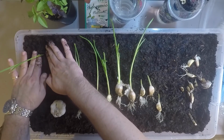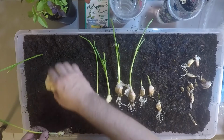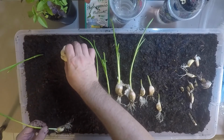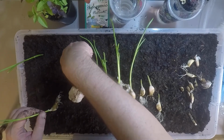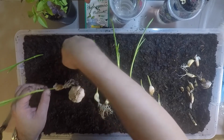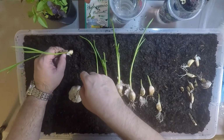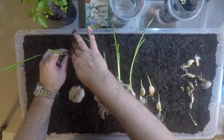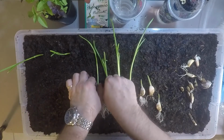I missed the first garlic. So now we're gonna get that from there to the next one. So we want it right there. Again, second knuckle in there. So we'll make it nice and comfy. Just sit in here. Good, here we go, the next one.